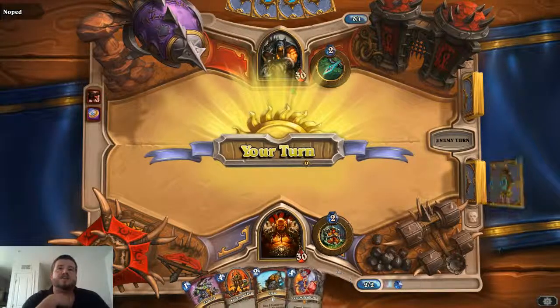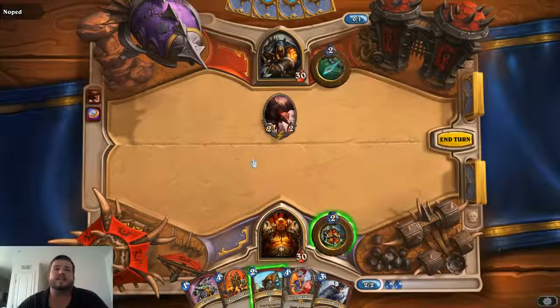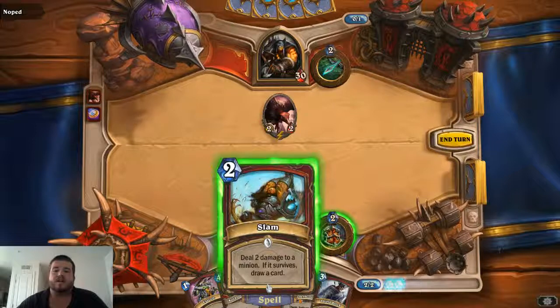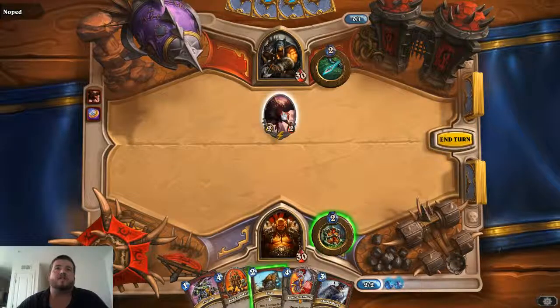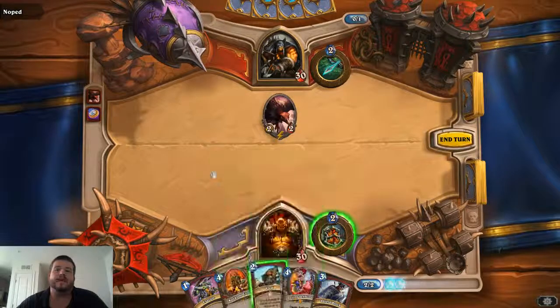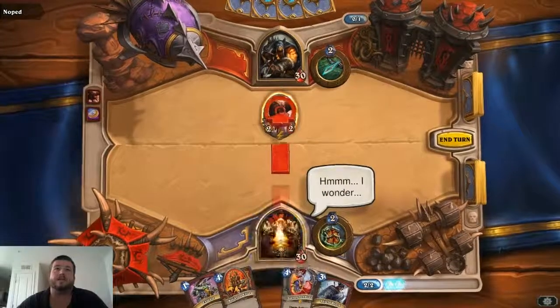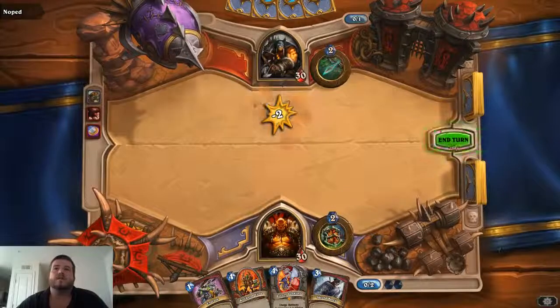Alright, so he's a hunter. He put down a Starving Buzzard, which means he's probably got some sort of beast deck. We could go ahead and kill it with Slam. Slam's not actually bad. We won't get to draw a card from it, but we'll clear the board, and that way he doesn't get beefed up by summoning beasts. So I'm going to go ahead and do that. And we'll end our turn.